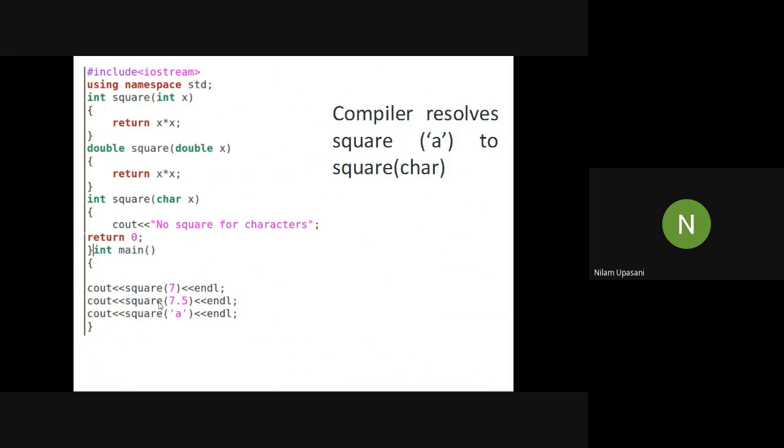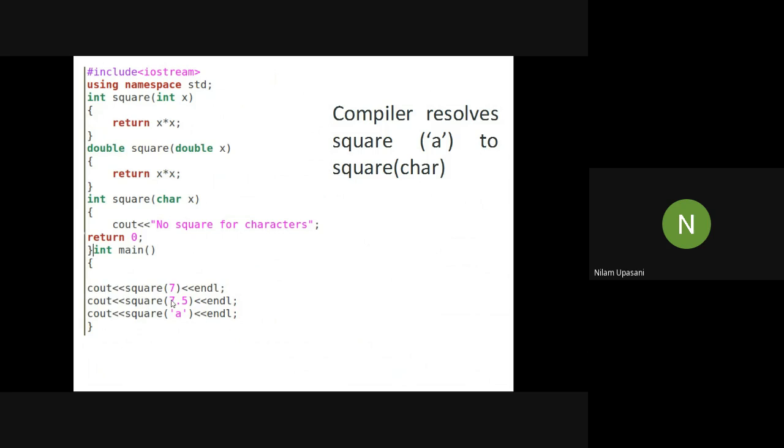Now in this situation, what changes are there? The same code is there, but I'm having a specific function for character. So in this case, the compiler resolves square a to square character. Sorry, this returns zero, because no square is calculated here. So what value will you get on the screen?